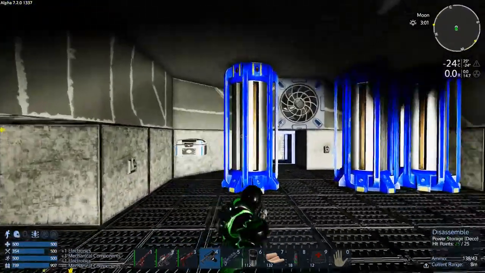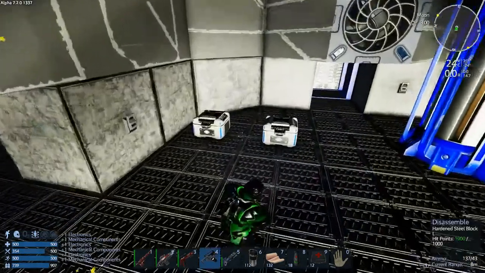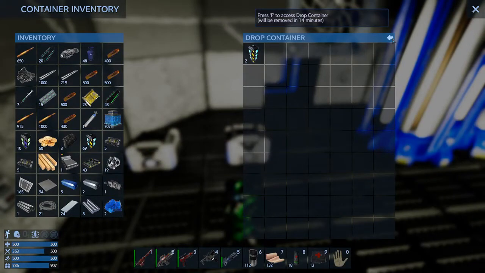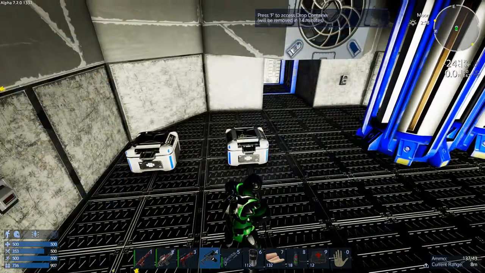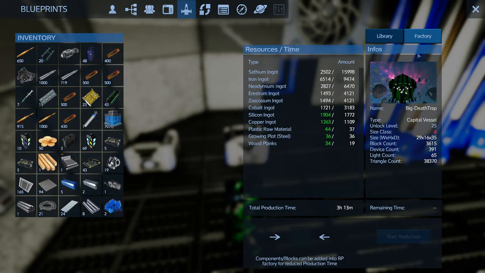Oh, yeah, there's the elevator there. Okay, so let's get all this stuff here. Oh, I can't pick it up. Okay, so let's put some more stuff in my factory. Well, my HV is really loud, isn't it? Okay, so put that in.